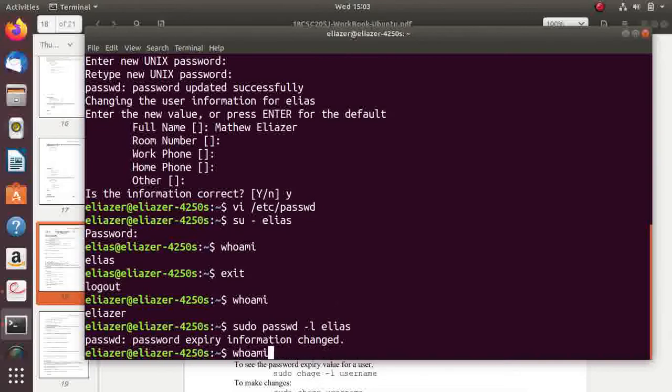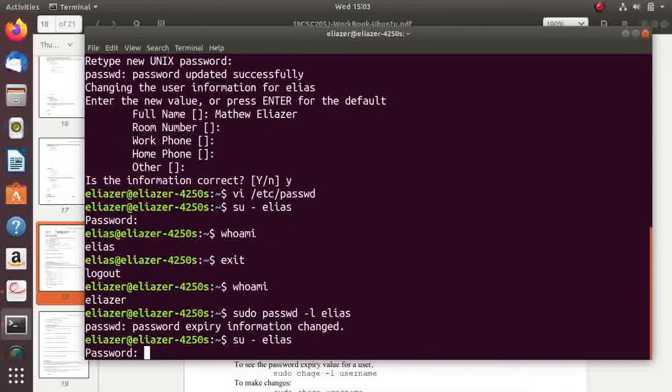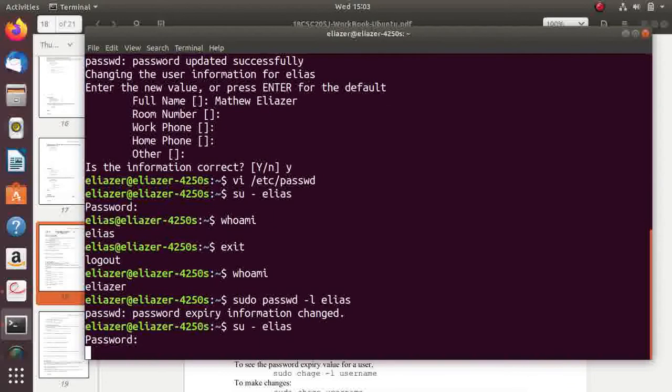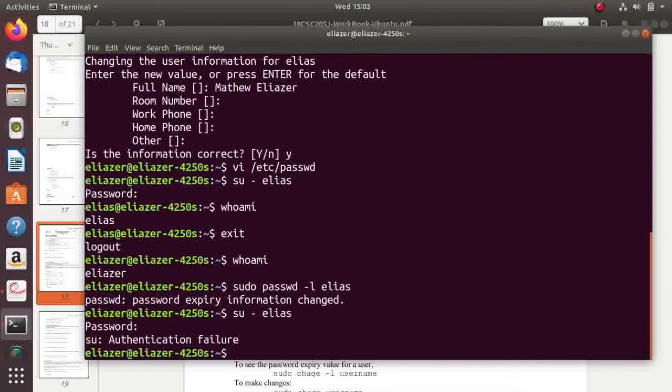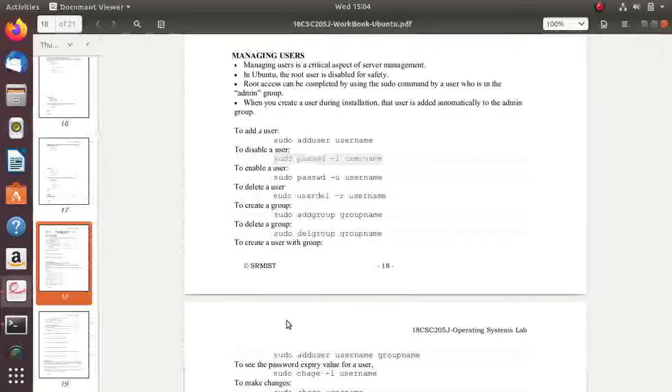Now you try to get into that alias by typing the password. You see authentication failure. It means the alias password information has been changed, and I could not log in into the alias user.